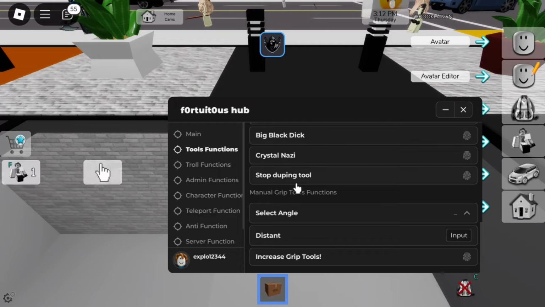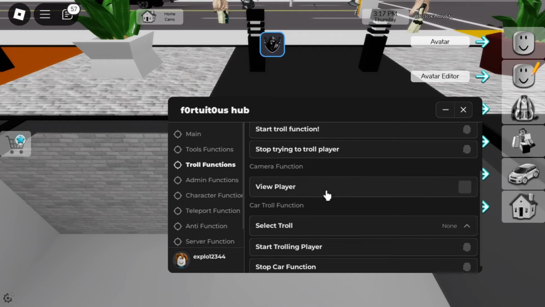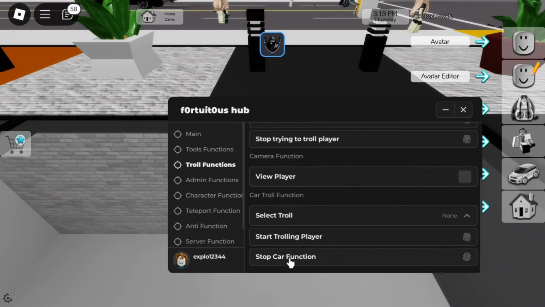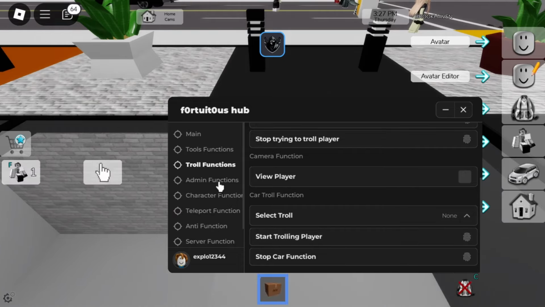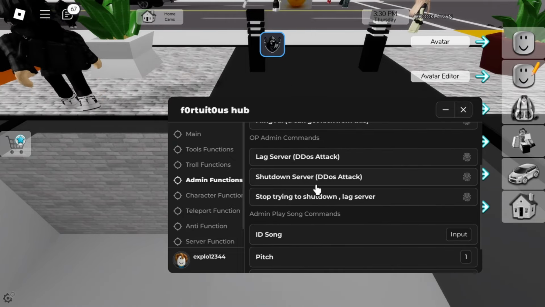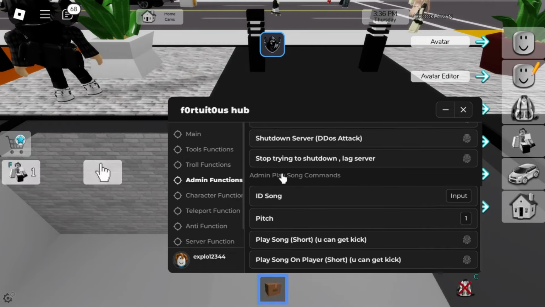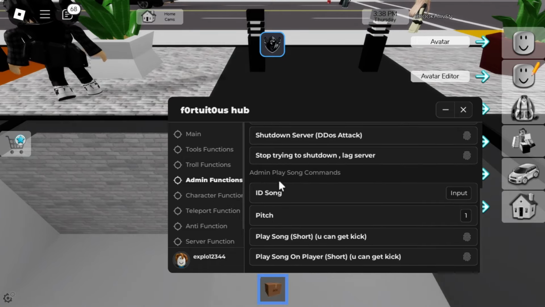Let's check other functions too. You can see here, crawl functions. There's a lot. Stop car function. Start trolling player. So there's a lot here. Admin function. You can lag server, shut down server, stop trying to shut down server. I think this one will lag out the server, so it's gonna crash.